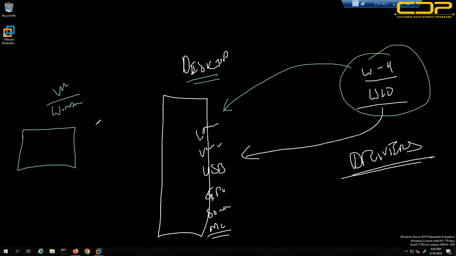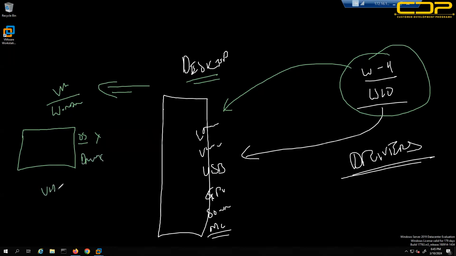On a virtual machine, again, this is a logical representation of a physical machine, no? So on a virtual machine, the operating system does not know whether I am running on a physical machine or I am running on a virtual machine. Operating system has no clue about it. Whether it's Windows or whether it is Linux, both of them have no idea that they are running on VMware platform. Now, both these operating systems, they need drivers.